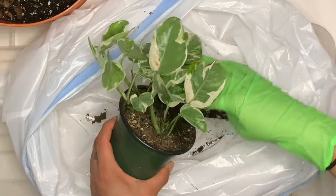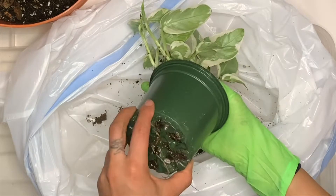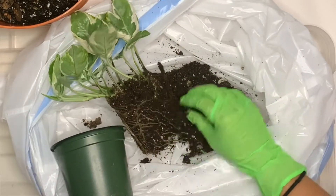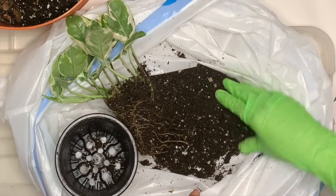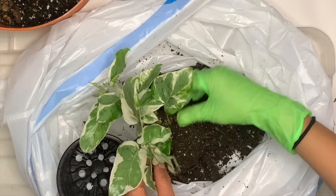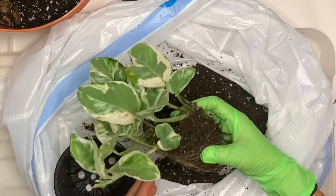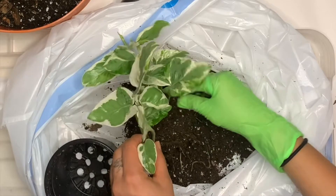I'm taking the plant out of the pot now. I love to see the roots. Most of the roots are on one side of the pot, which is really funny but so cute. I'm using just one hand to try to remove all the soil because I'm scared the worms would come out. I didn't actually see any of the little worms - they're so tiny and they kind of camouflage with the soil. I'm still super creeped out by bugs in general. I really like the roots from Pothos because of how thick they are. I feel like the roots are like the organs of a plant.